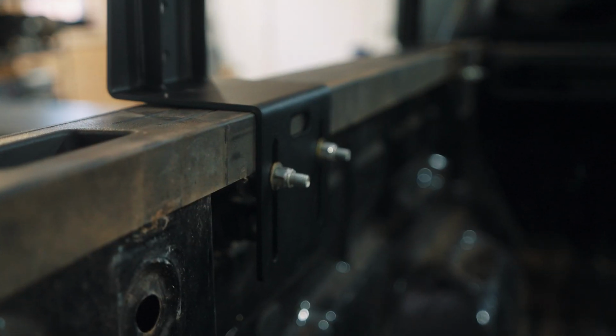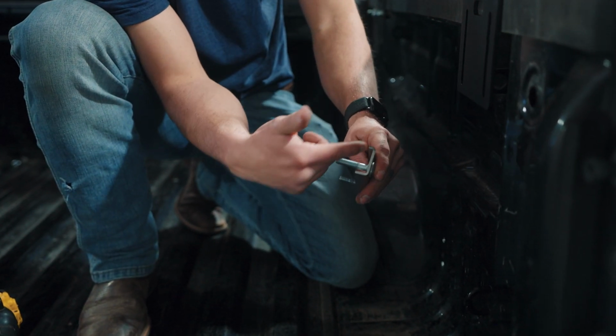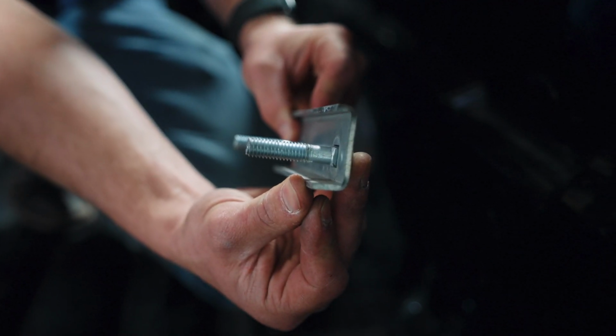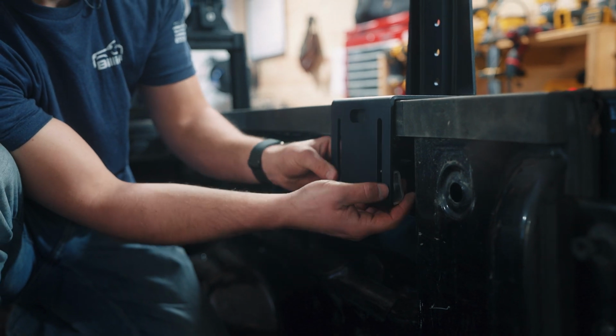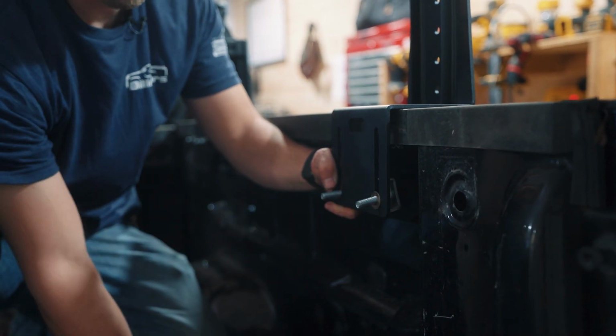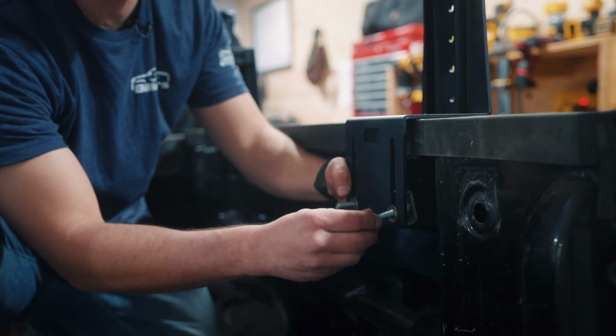So this is the universal clamp where we clamp on the inner bed lip. There's no drilling. There's a short leg and long leg on the bracket. The long leg will always go towards the bottom of the truck. It's a flat washer and then a lock nut.